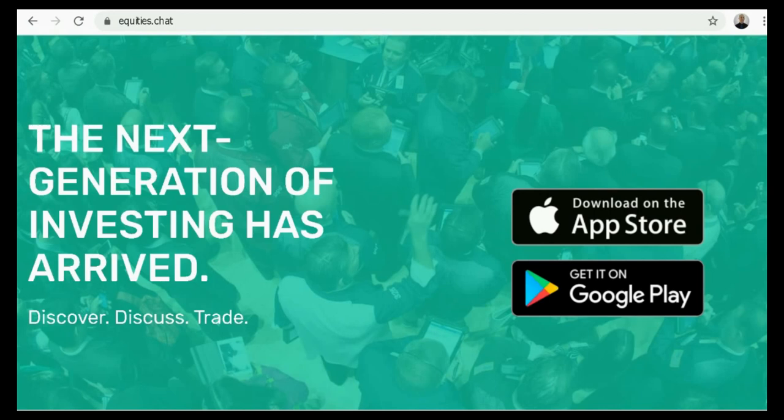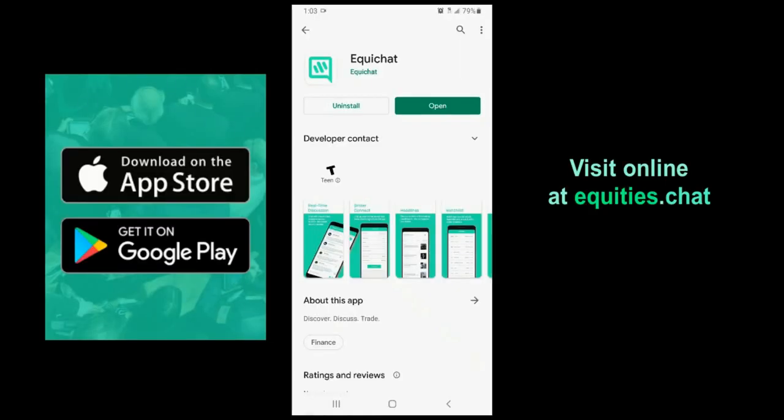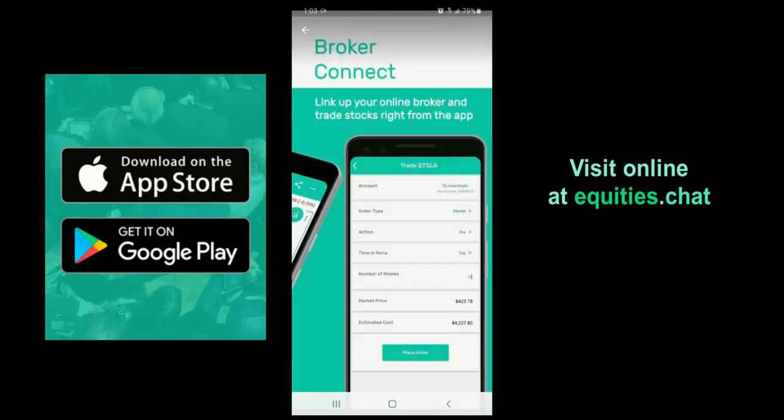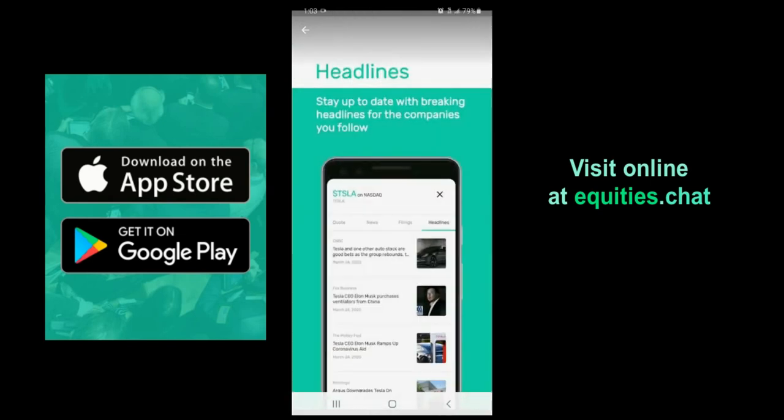So let's take a look at the app, Equichat, where you can engage in real-time discussions with like-minded traders, connect with or link with your online broker right from the app, stay up to date with headlines for the companies that you follow.